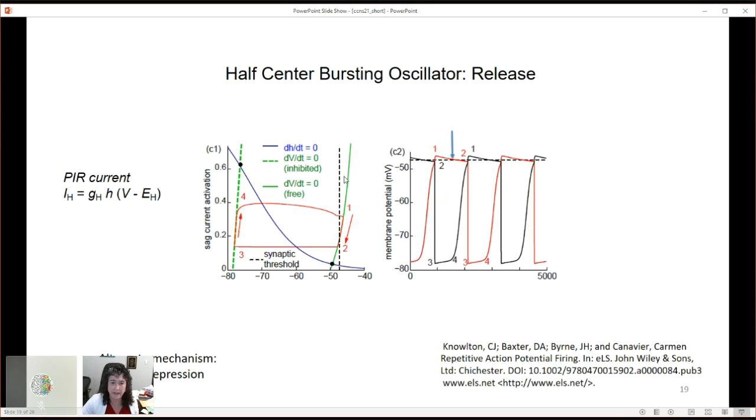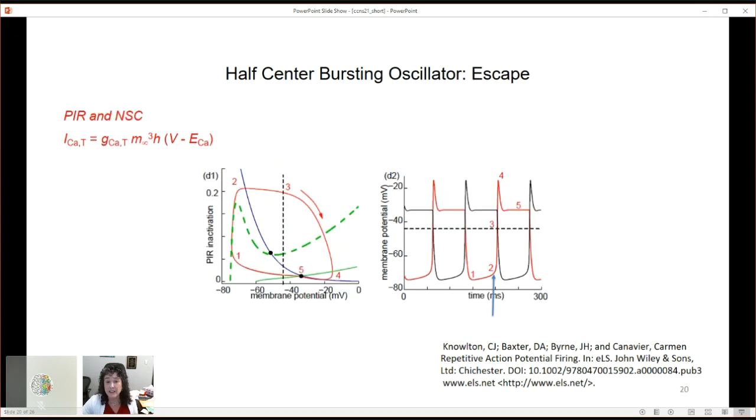And so they trace out this limit cycle between the two nullclines, free and inhibited. And normally the neuron would just sit here at -50, but it can't get there because of this escape and release mechanism, where the partner releases it and it jumps up, and then it releases its partner and then becomes inhibited itself.